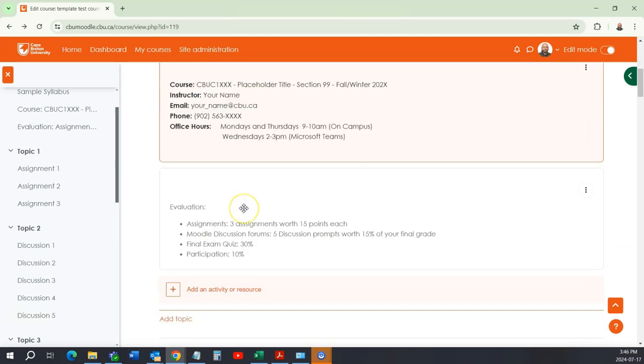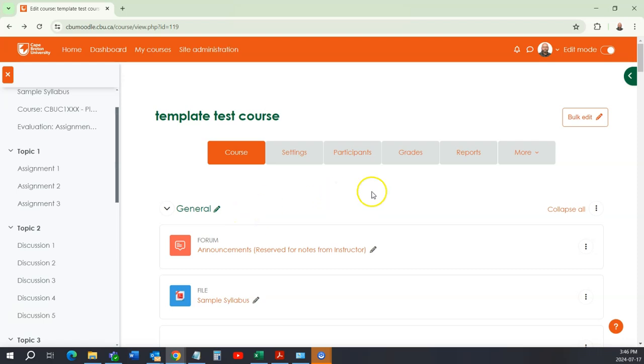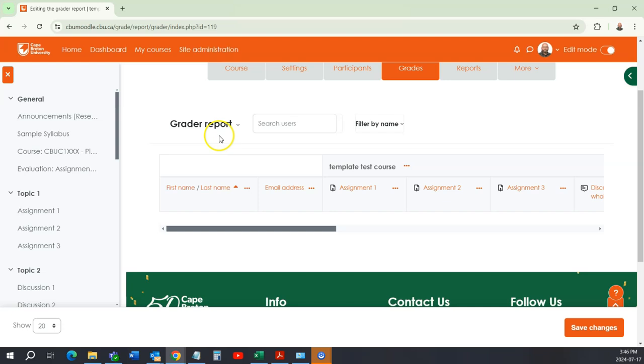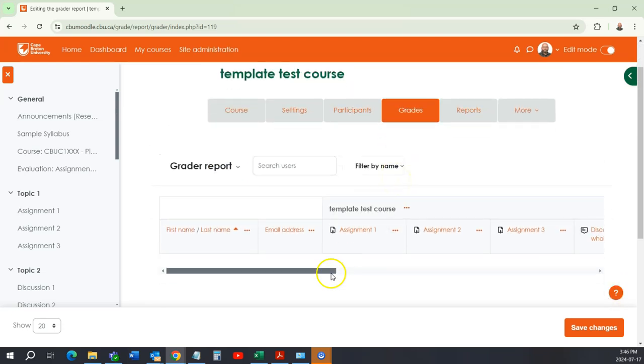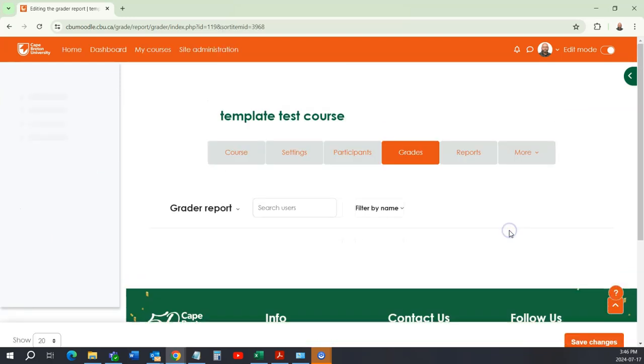How I'm going to handle the participation grade, I'm just going to do that within the gradebook at the end. When I bring up this grader report, I'd be able to enter those grades. I don't have a student here in the course, but I'd be able to enter those grades for the participation.